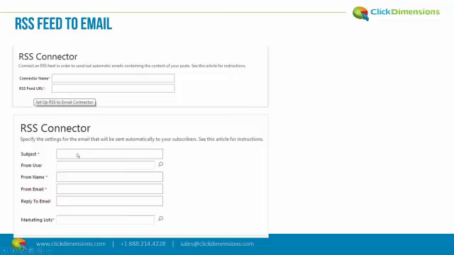One, you probably want to have a consistent subject line for your blog emails. A lot of times, like we have a ClickDimensions blog, we may just name it that, so every time somebody gets that email, they know it's from our blog. You can choose to have those emails come from different record owners or a user, or you can choose right here your from names or from emails. And also somebody else to get replies from that, if you want somebody else to get the responses. So you'll be able to change all of that around.